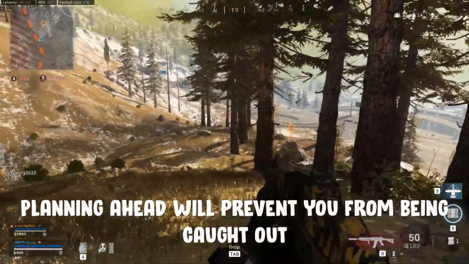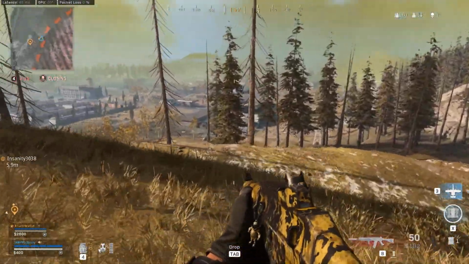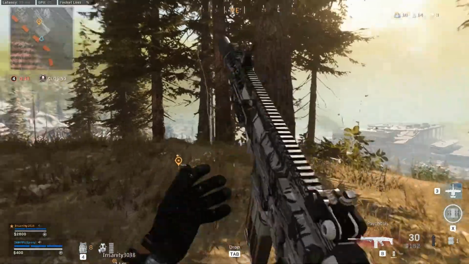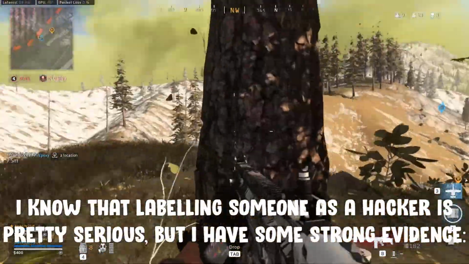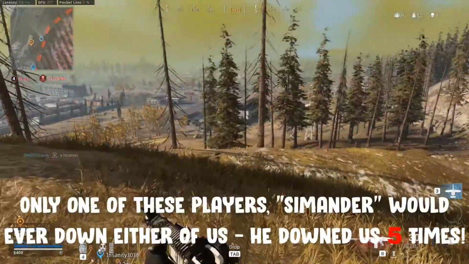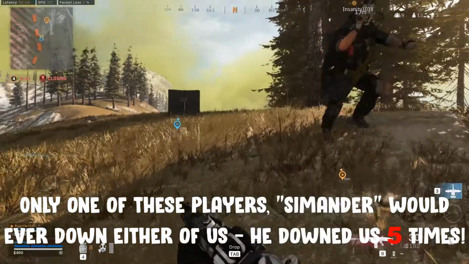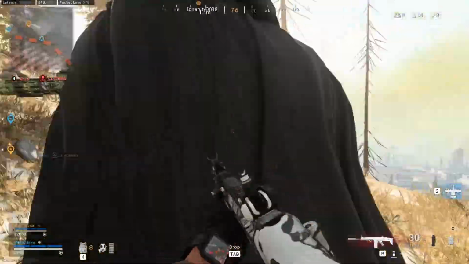However, this is where we found ourselves in a bit of a tricky situation, as we started taking sniper fire from our north. Now I know that labelling a player as a hacker is not something that should be done lightly, but I feel like we have some seriously strong evidence in our favour. Only one of these players, Simander, would ever down either of us. He would down us a combined total of 5 separate times.